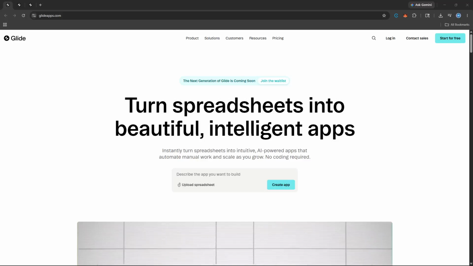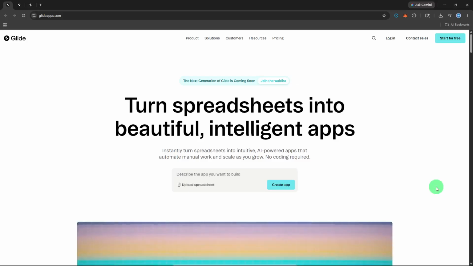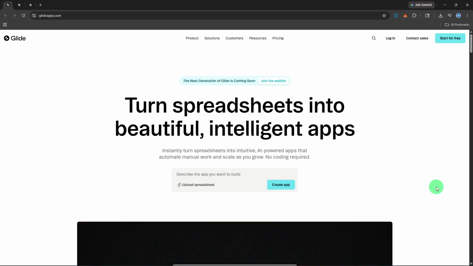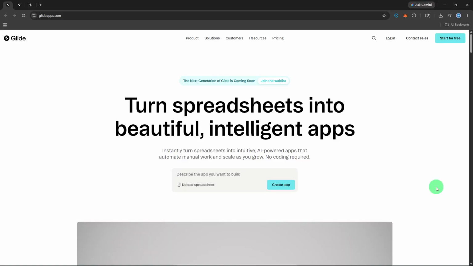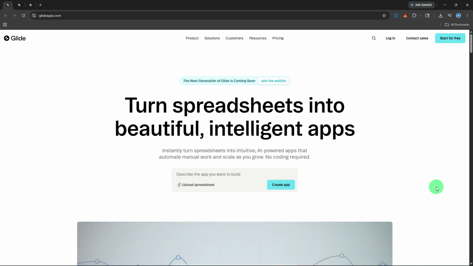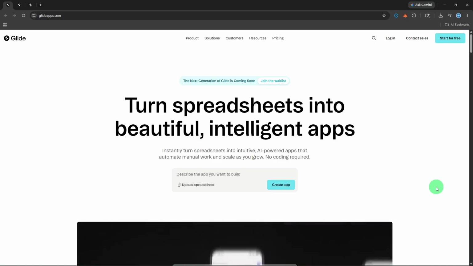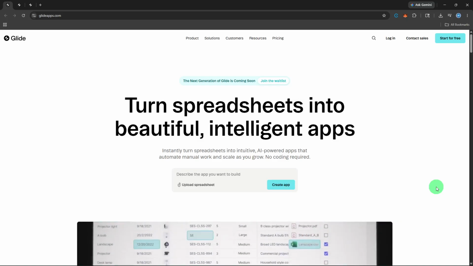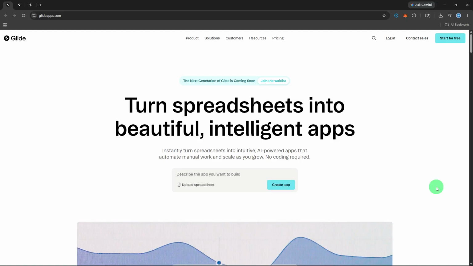In today's video, I'm going to teach you how to add actions in Glide. By the end, you'll know exactly where to go and what to click so you can make your app do things, not just display information. Actions in Glide are what trigger tasks, like opening a link, navigating to another screen, or updating data. So they're essential for building a smooth, interactive experience.